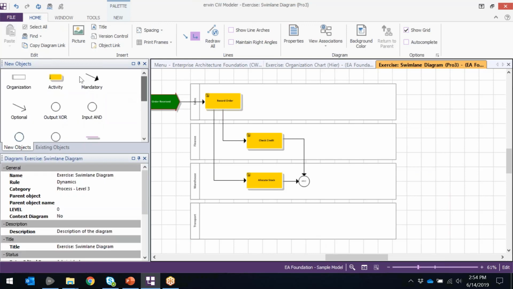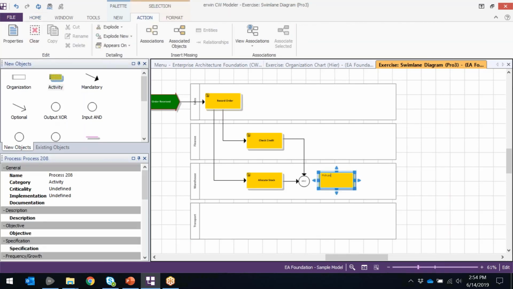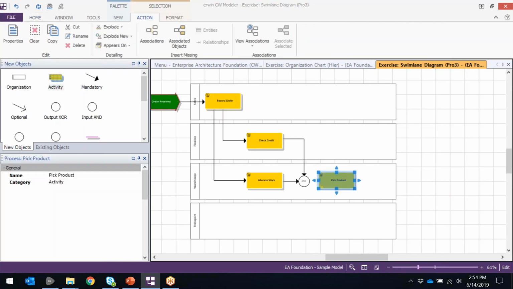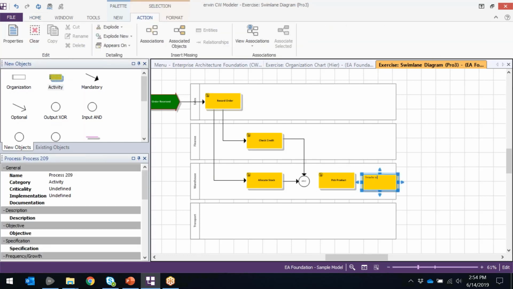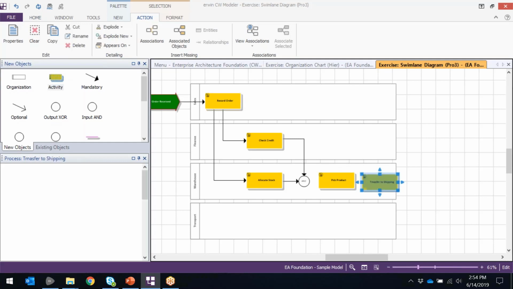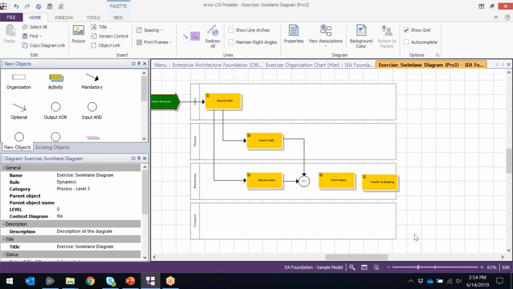And then we have two more activities from allocate stock. We have pick product and transfer to shipping. Okay. Again, we can insert some more horizontal space, just a tiny bit more.